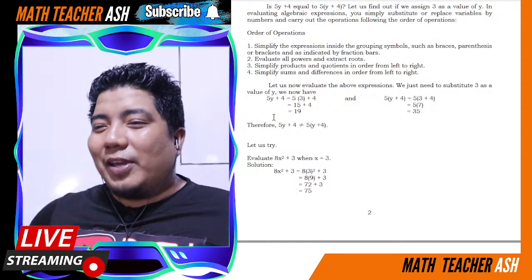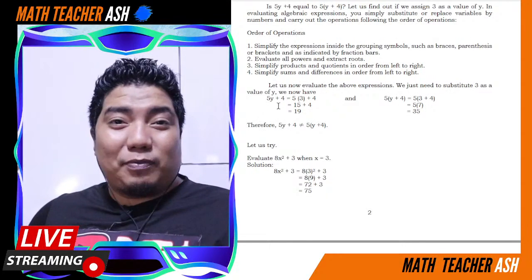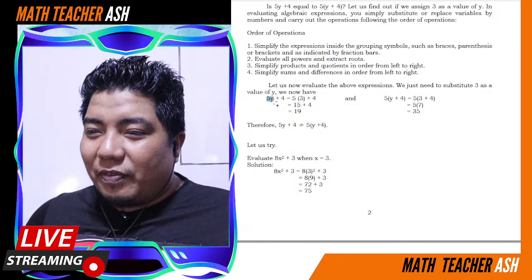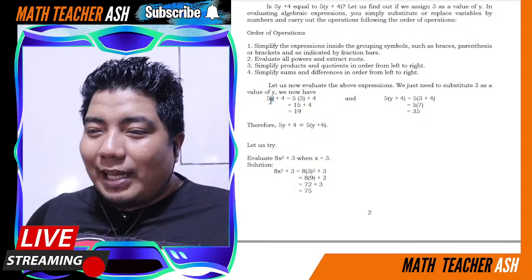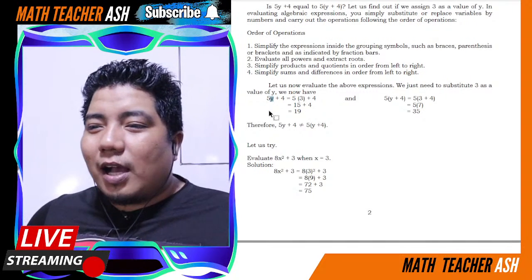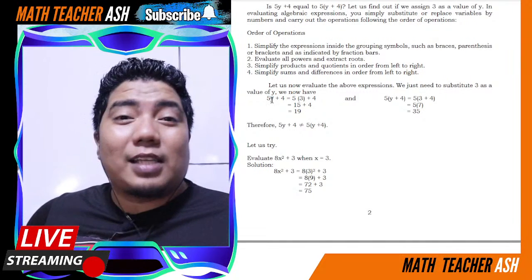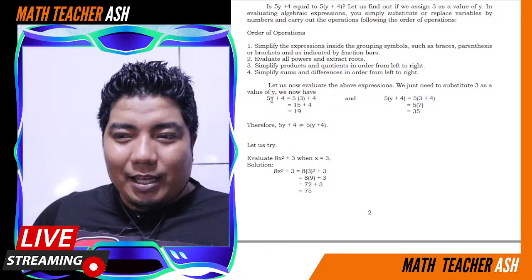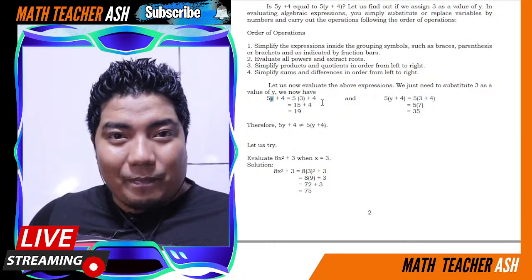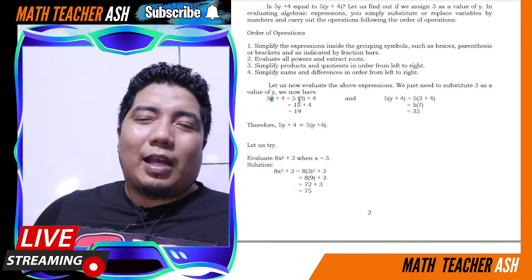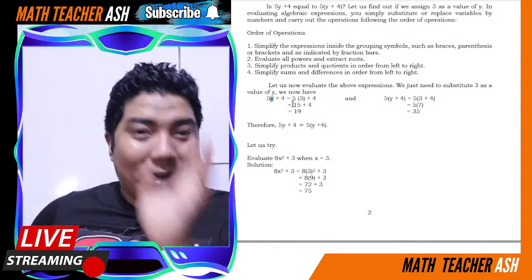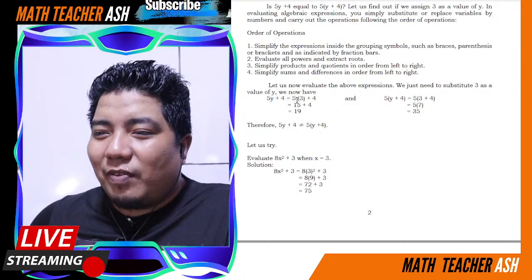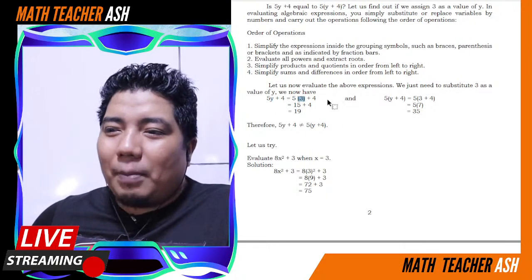Okay, anyway. So 5y plus 4. So since we have 5y here plus 4, ang value daw ng y natin ay 3. So ang gagawin mo ay isa-substitute mo lang si y by 3. Okay. So hindi mo naman pwedeng ilagay 5, 3. Magiging 53 na yon. So, you will put a parenthesis. Okay, so 5 parenthesis 3 plus 4.